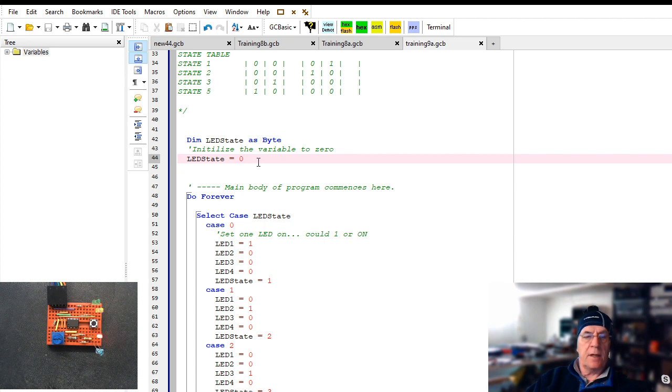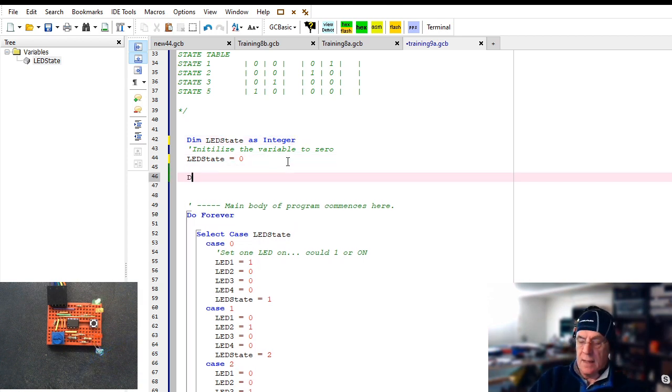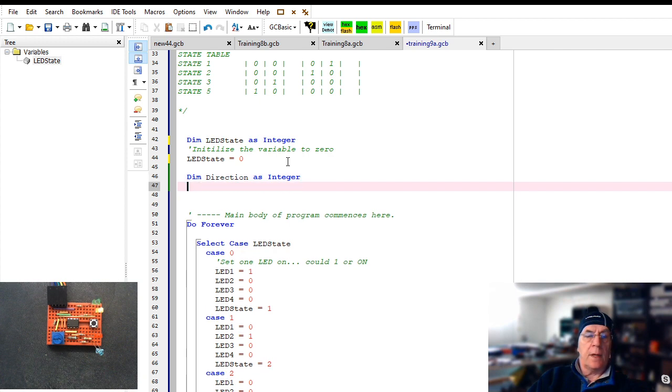The first thing we're going to do is change this LED state into an integer, and it will become very obvious why we need to use an integer. An integer can essentially hold negative numbers. Just keep it as that for the time being, okay? Don't worry about the range. We're going to have a new variable called direction. That's also going to be an integer, okay? And we're going to set the initial value of direction to minus 1. How about that? So that we carry on what we were doing yesterday.